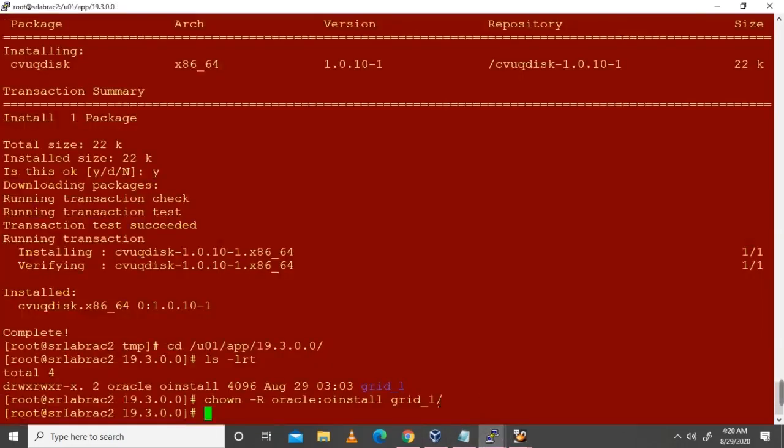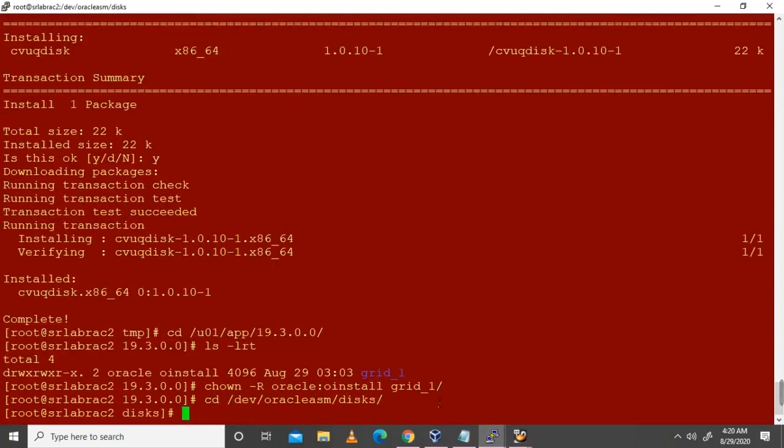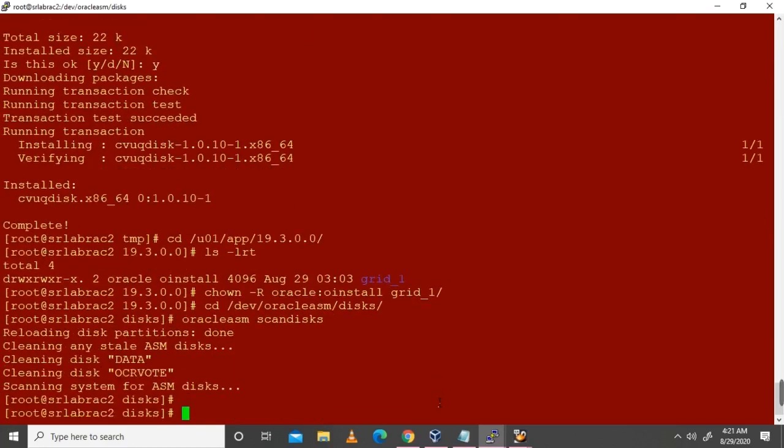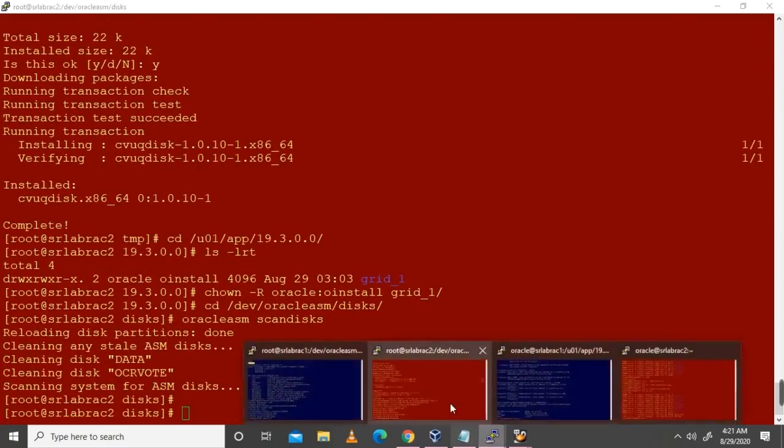I will do the same thing across the node. Okay. Now we will create the disk.